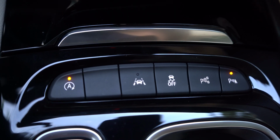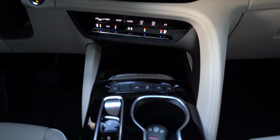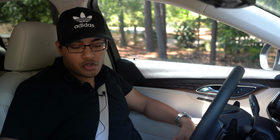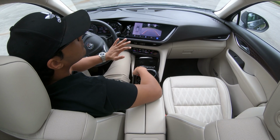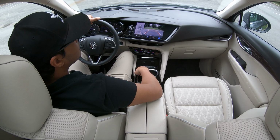You have your own buttons here in the center for your parking sensors, your traction control off, lane keep assist. No more traditional gear shifting knobs. They went to this more electronic button setup for the park, reverse, drive, all that stuff. I just wish when you put the vehicle into drive, the e-brake would automatically turn off, but it doesn't do that. You got your little mode selection buttons here, but again, I just like to drive around in the touring mode.